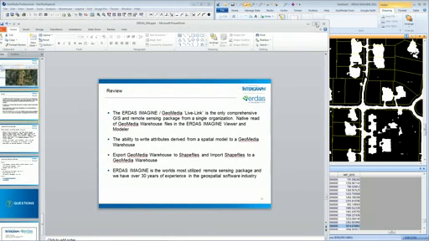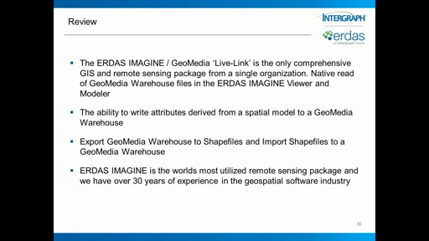And with that, I'd like to just quickly review some of the things we've touched on today. ERDAS Imagine and the GeoMedia Live Link is the only comprehensive GIS and remote sensing package from one single organization.